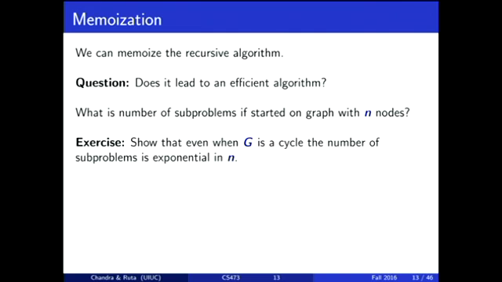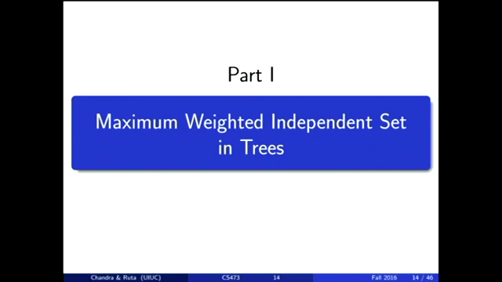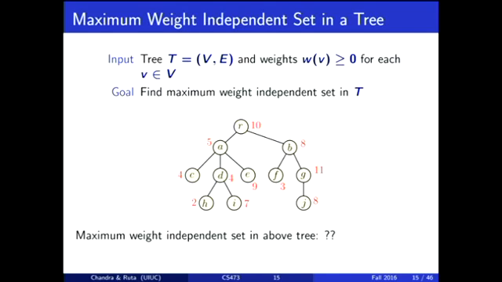Okay, but now let's say, what happens if you take some very simple class of graphs? What are some interesting classes of graphs that computer scientists play with all the time? Trees, right? So instead of solving the problem on a graph of arbitrary structure, what if I say I want to solve it on a tree? The same problem, but on a tree. Is it clear?